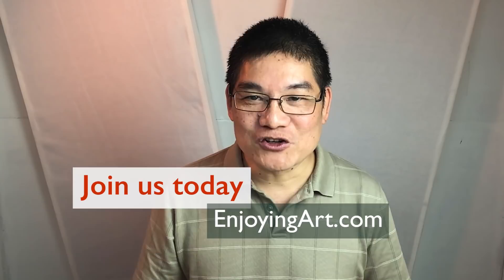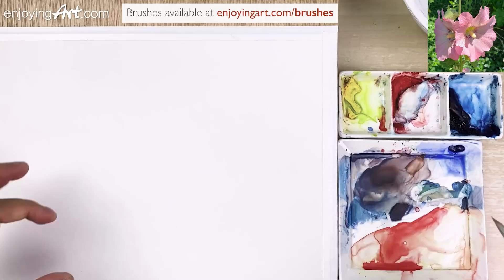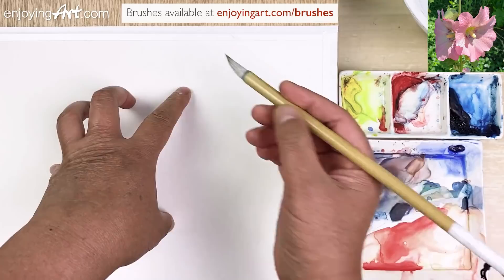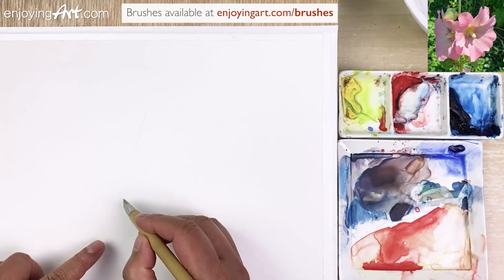Let's do a little quick layout and drawing. I'm going to use the calligraphy brush, just with a very light color. Thinking about having the composition at the bottom over here and the top over here, so I'm going to lightly put in this location. To make up your mind, it's very important that this flower cuts into a little bit more than half of the space.